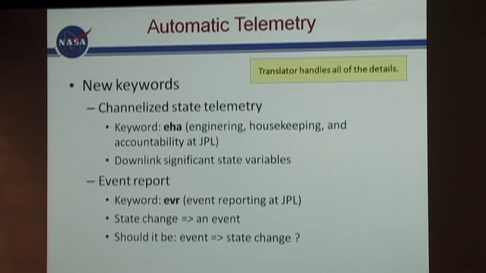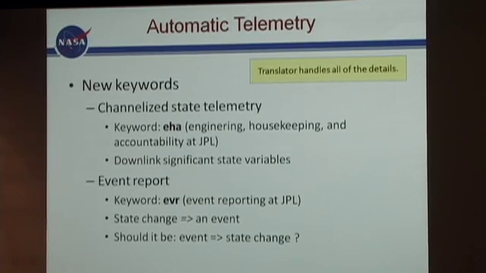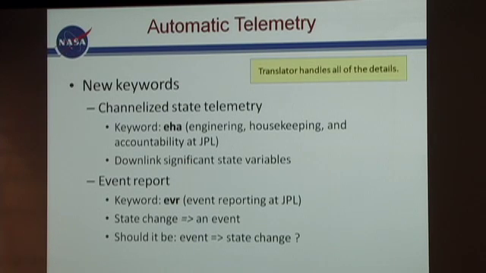So you think a little bit about what kinds of events there might be that are not represented directly by state. For example, you may be controlling something that's getting close to a boundary of control authority or acceptable position. And you may want to know about that. And so you may have an event in your program that we got too close, here's a report, somebody ought to do something about this in the future, or send something up to the spacecraft to change what we're doing so that we don't run into issues. Now you can also imagine a lot of this stuff being done automatically, but for right now, we would be doing that by hand with controller intervention.